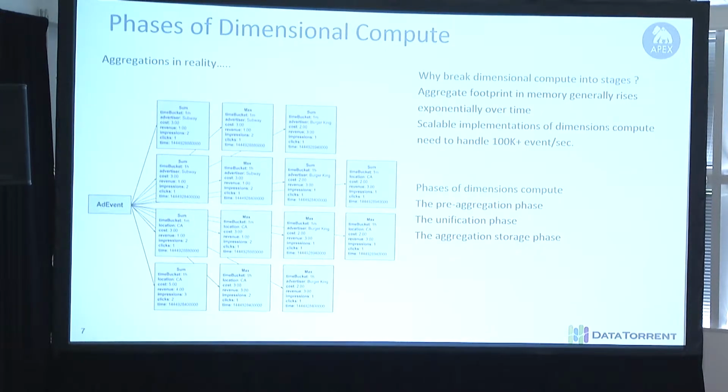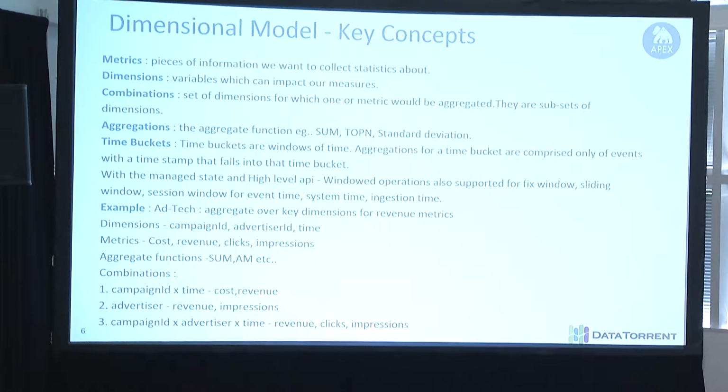Now let's dig a little deeper into how this dimensional data looks. So you're reading from Kafka, you're just reading, let's say, a JSON record or Avro generic record. You parse it into your ad event, just a POJO, plain old Java object, and you set the fields, and then you pass it on to the next stages to do this dimensional compute, right? After this phase, however, once you try to do the dimensional compute, one single tuple which was ingested through your DAG kind of explodes into multiple things depending on the combinations that you set up here.